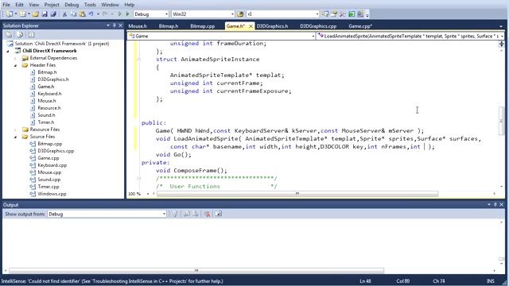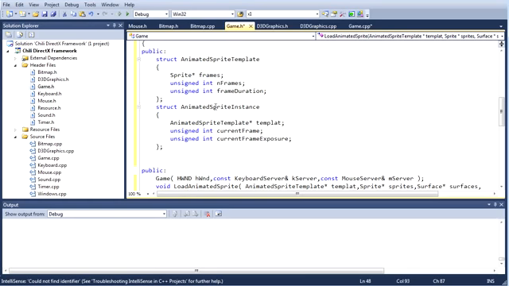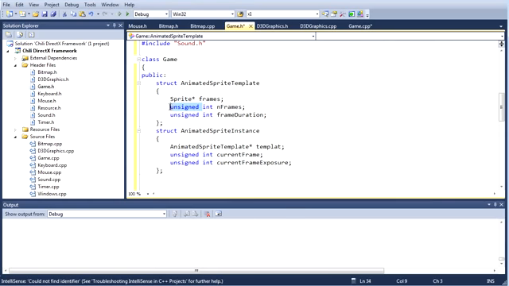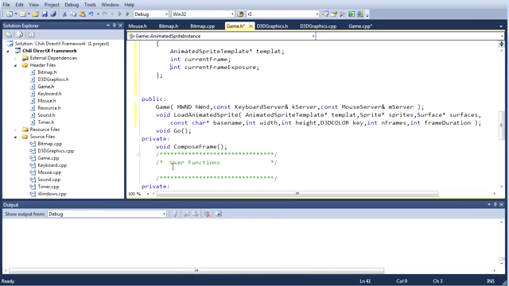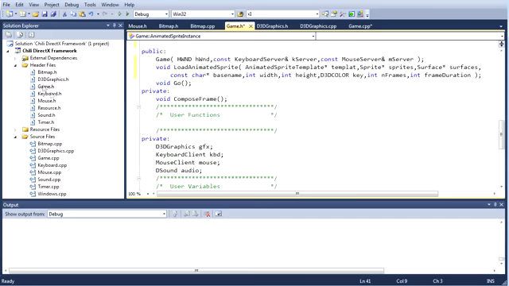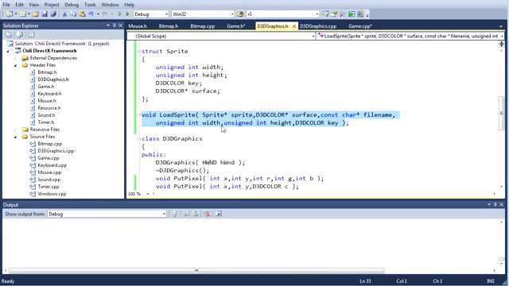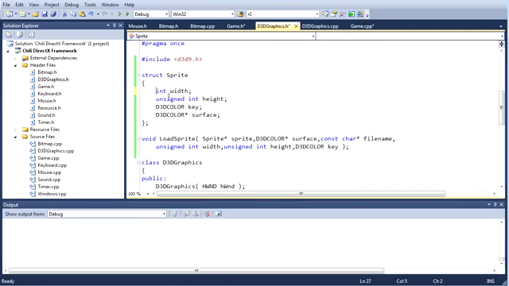I said int, bro, int frame duration. You know what I'm going to do here? I'm going to get rid of all these unsigns. Screw it. We don't need the extra space anyways. I mean the extra range. I'm going to get rid of this one too. Make my life easier.